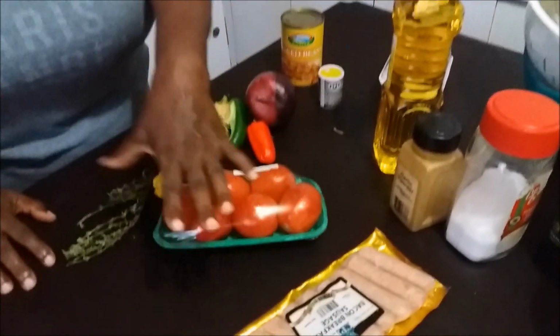We're going to chop some tomatoes, cut our sausages to our liking. When we return, you'll see how we cut our sausages. Maybe yours are bigger. Most of you, your sausages might be bigger, so cut them to your liking. And when we return, you're going to see how we're going to put the cook up together, because when we come back, these eggs should be cooked, and you're going to see how we are going to put this together. You'll be amazed when we return.